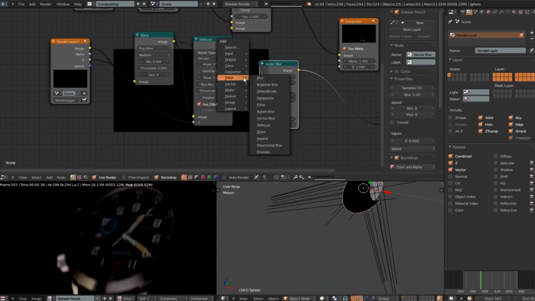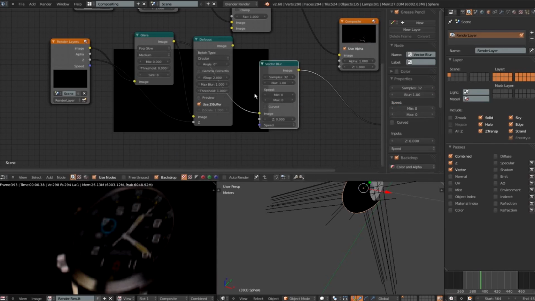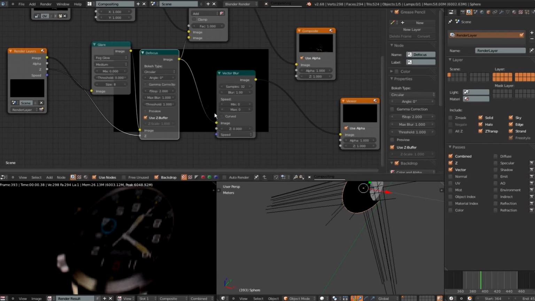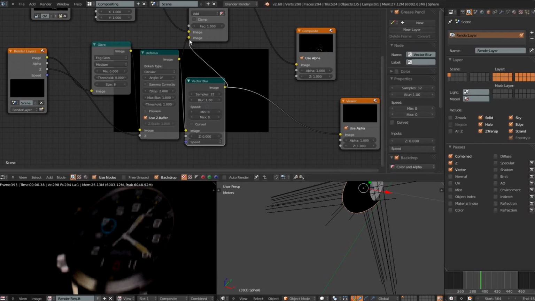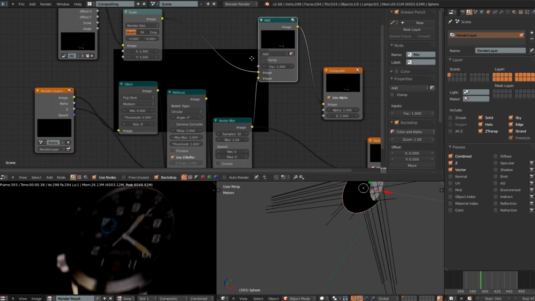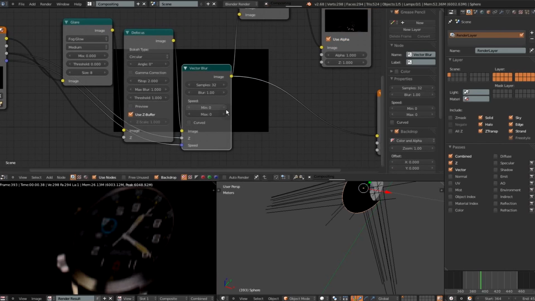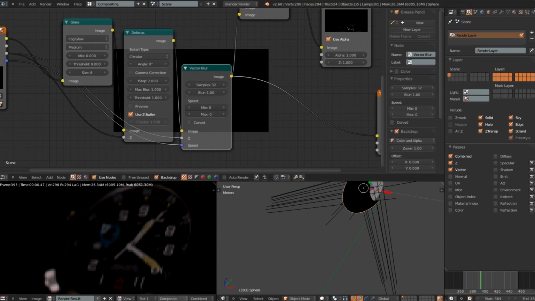It was under Shift A, then filter. I'm going to connect image to image, etc. Connect Z to the Z spot and speed to the speed spot. I'm going to re-render so it has speed, and you can see it is a little bit blurred there.